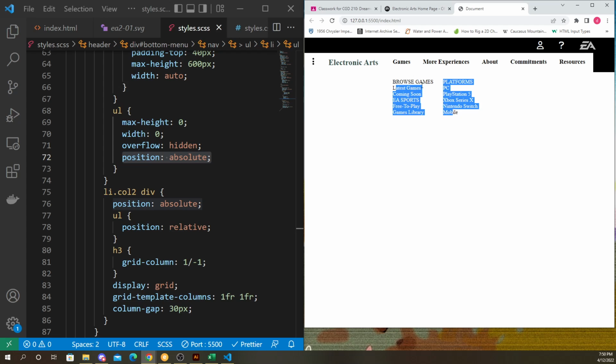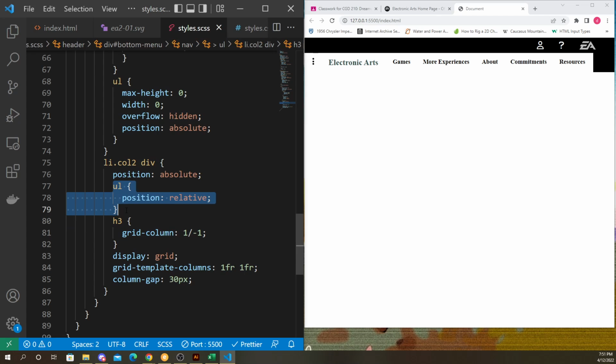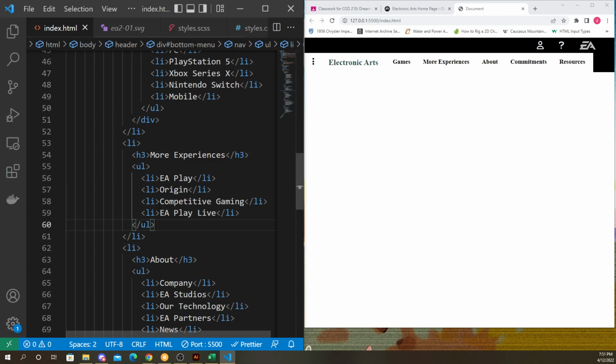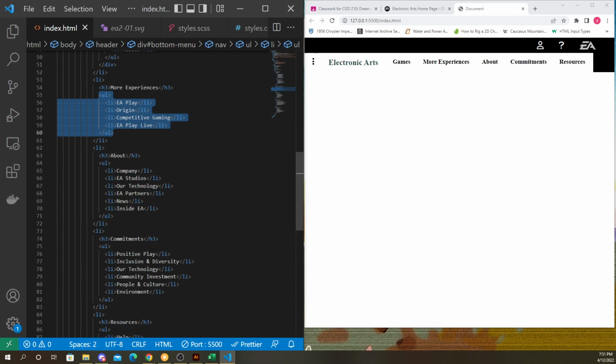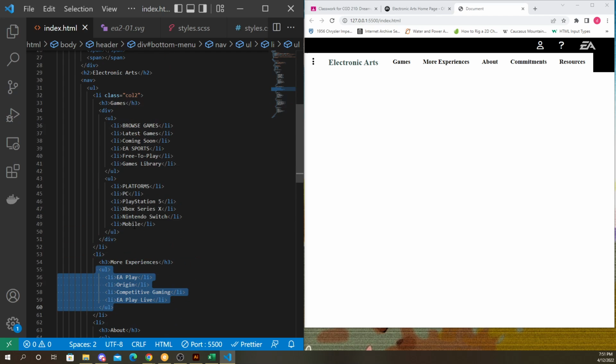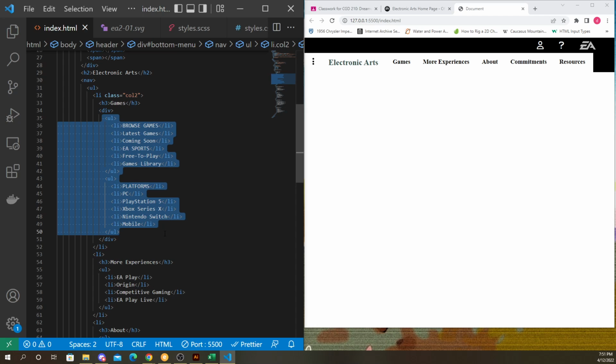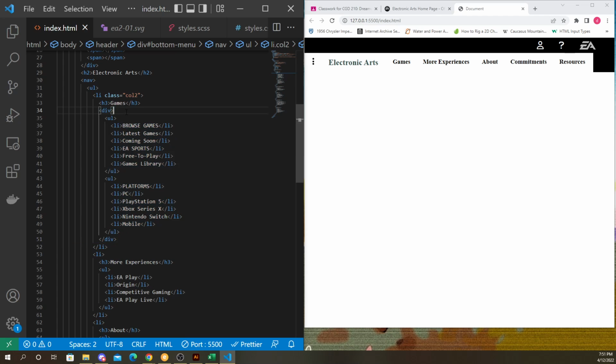So to take away position absolute from these two, you have to reassign the position property on the ul that's inside that li dot call to div. So that basically these are all position absolute uls, but these we don't want to be position absolute. We want the div that's the container for them to be position absolute.